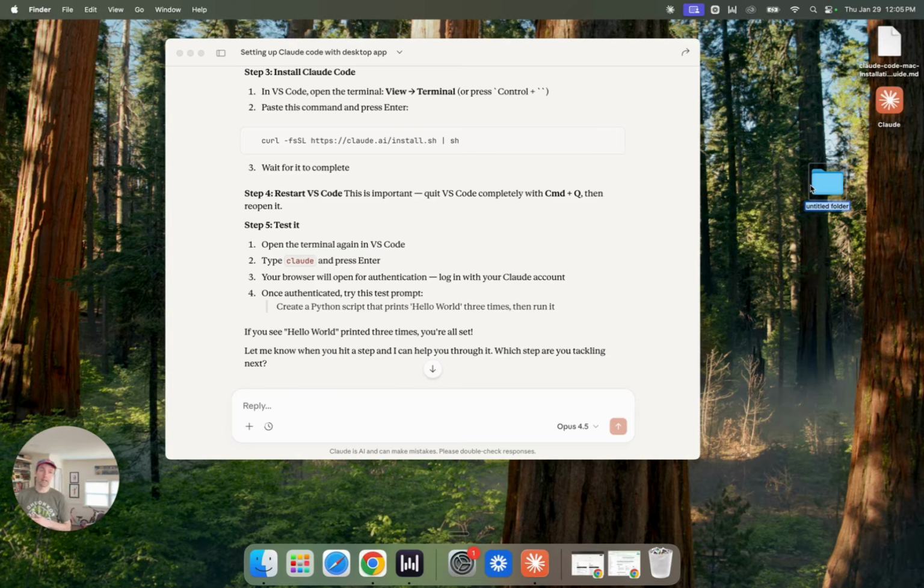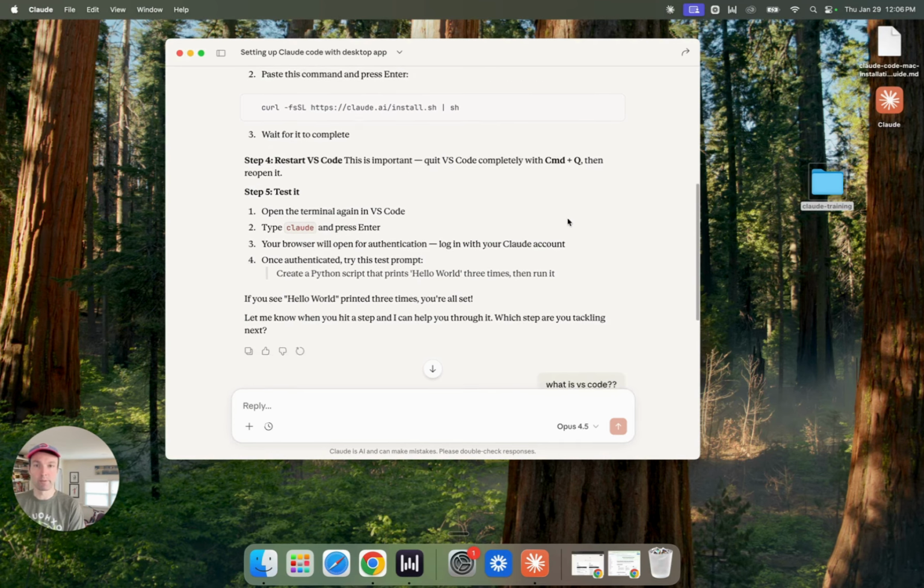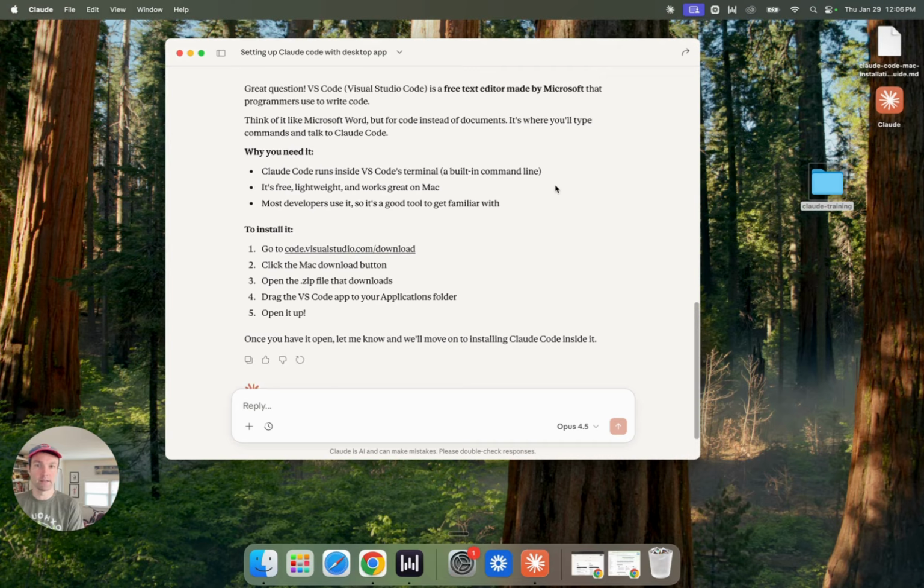It's possible to let Claude Code have access to your entire computer, but right now we just want it to work inside of a folder. All right, so I'm just going to say Claude training here. All right. Okay. So let's go back to VS Code. All right, because remember, we're in the desktop app. We are not in VS Code.